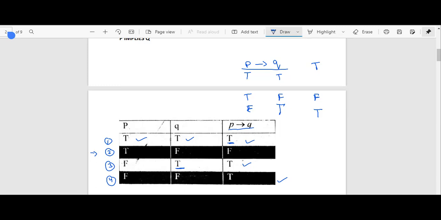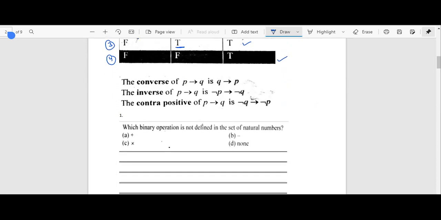Okay. All right. So for these questions, which we will be doing today, I will give reference to these three tables time and again for solving those questions. So obviously in your NET or LCAT, if you're applying for LUMS, NUST, GIK, FAST, if you come across such questions, you need to know these tables. Only then you can solve those questions. All right. So we are done with the tables, right? Now again, we have the last thing which you should know, and then we will start discussing the questions.